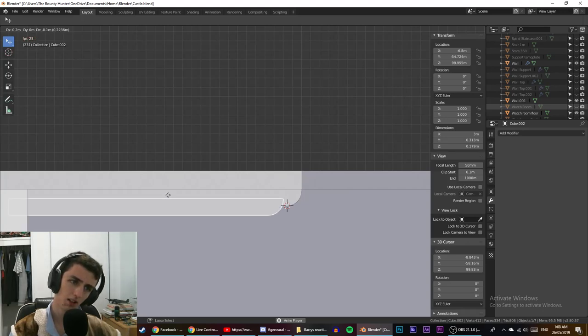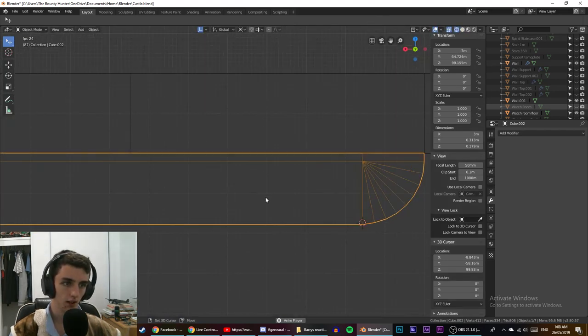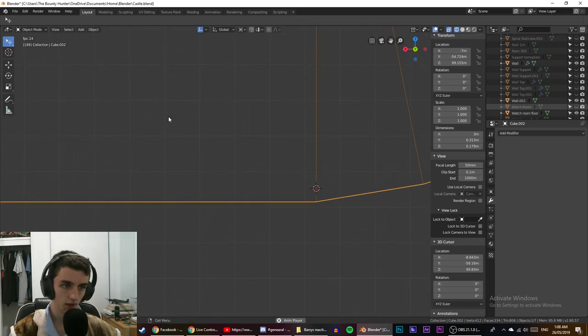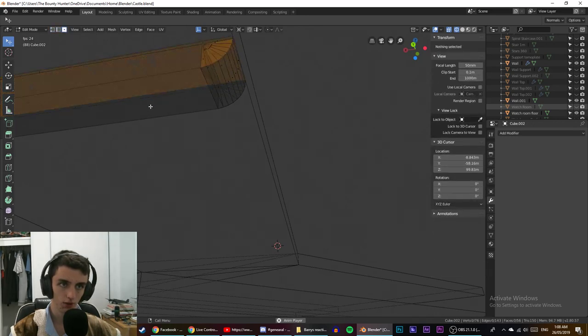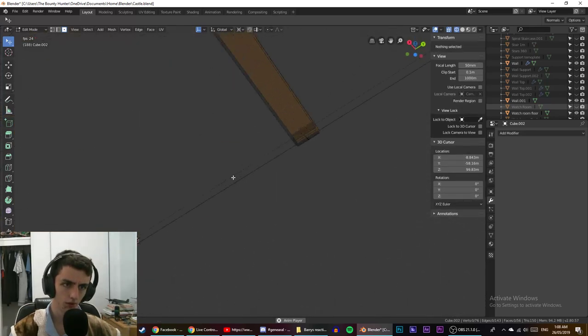Why doesn't that just line up there? Oh, that is so annoying. Why didn't I make this so it was nice and flush with the grid, my dudes? Okay, well, I'm just going to have to do that.